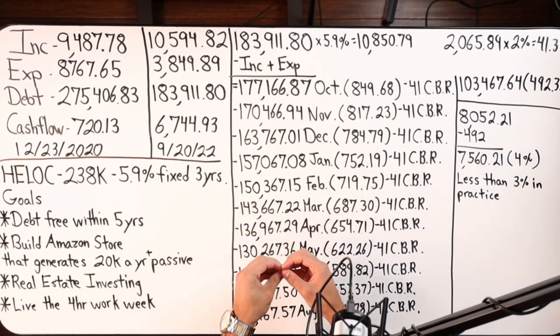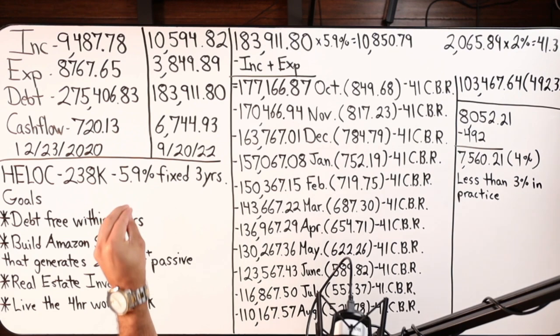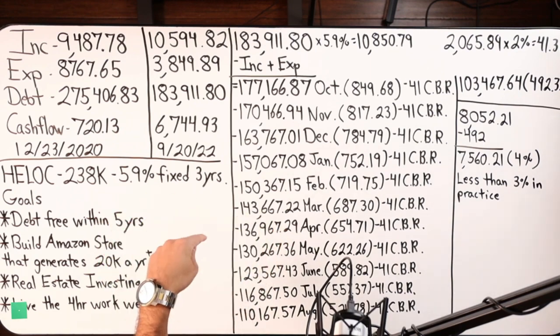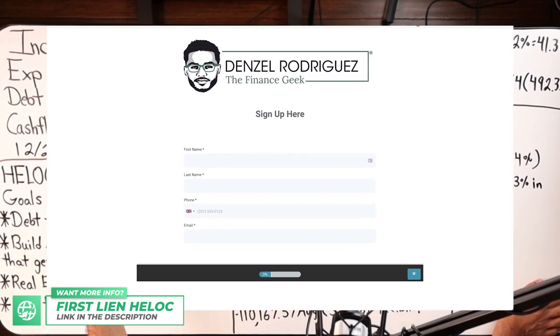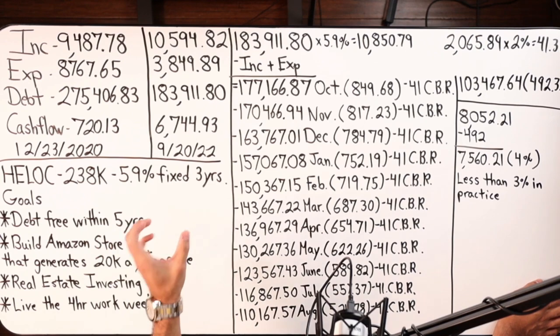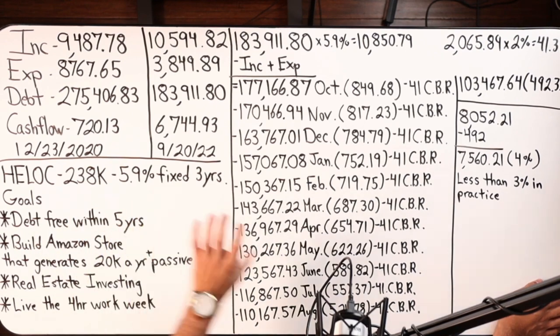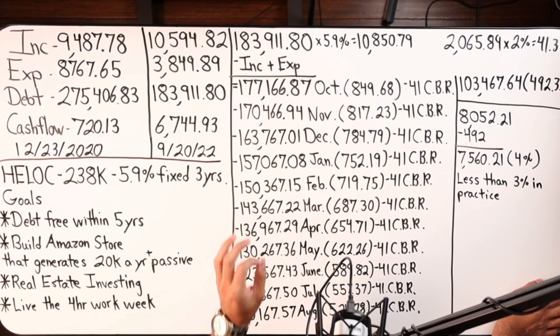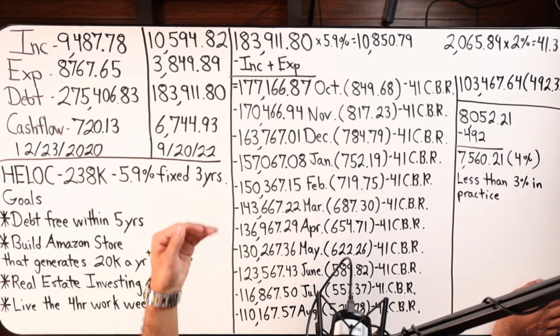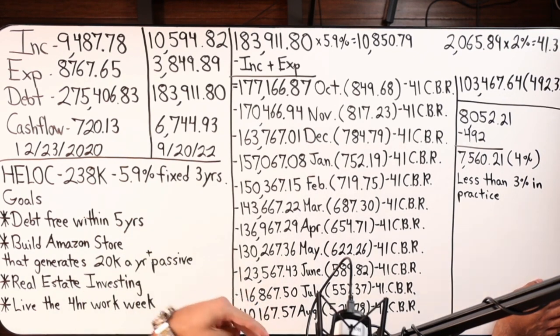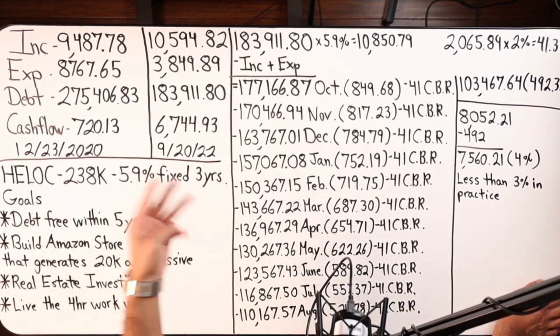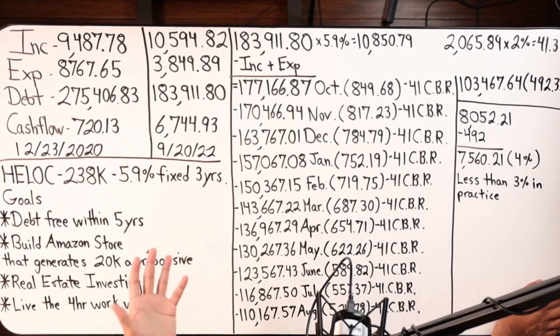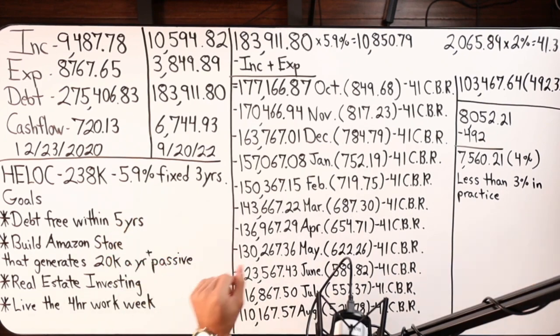And with this specially designed first lien HELOC at First Savings Bank, you can click the link in the comment section below, you'll see first lien HELOC resource. They have a very unique way that money flows in and out of the HELOC to truly maximize every single dollar to principle rather than interest. So it is a bank that is pro helping you get out of debt, that is pro helping you offset your borrowing costs, that is pro you investing, acquiring more real estate and more business. They're just a really good bank to keep your eyes on.